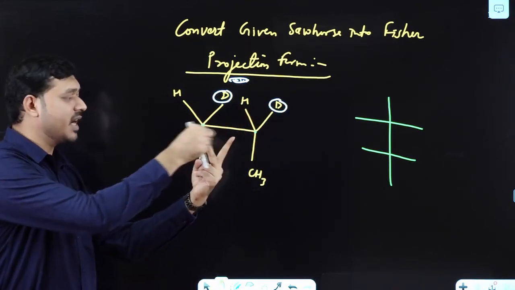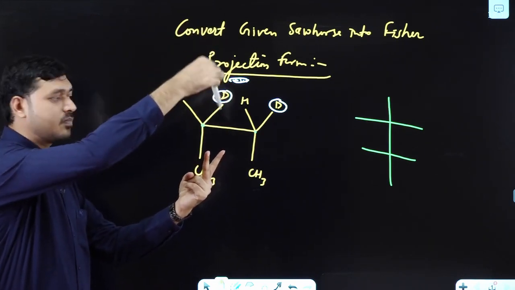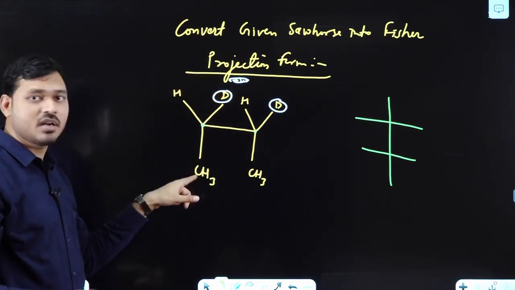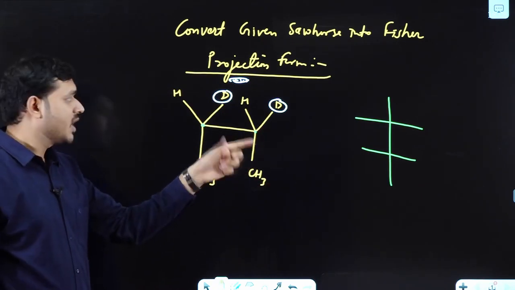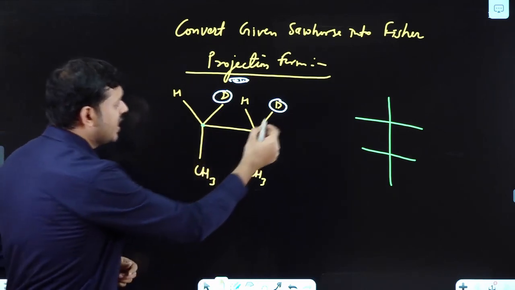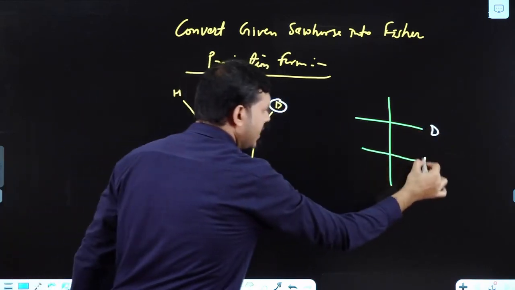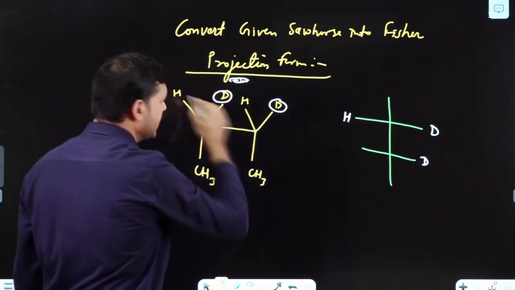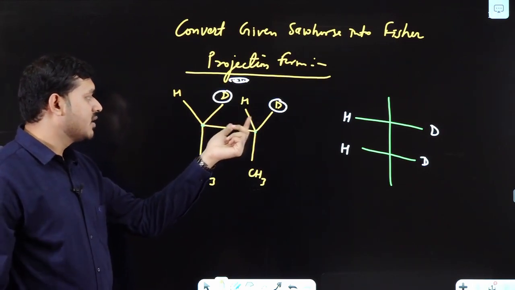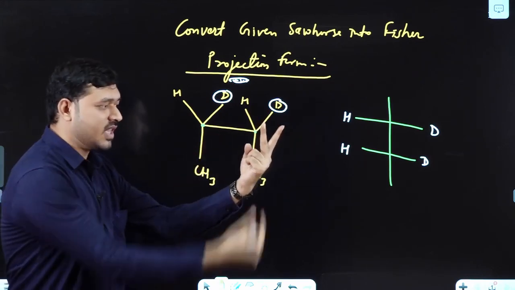So this part, D part, observer is watching from here, so what he will think? These two are towards him, towards the observer, and these are away from him, clear? So this part will be kept at dash position in the vertical line, and these two are towards the observer. Now also, for easy purpose, take this right side part on the right side. So here D, this D here, now H will be here, this side also H will be on left side. Means when observer will see, what he will find? He will find that, look at it like a bridge, this H and D, here also H and D, this methyl and this methyl.